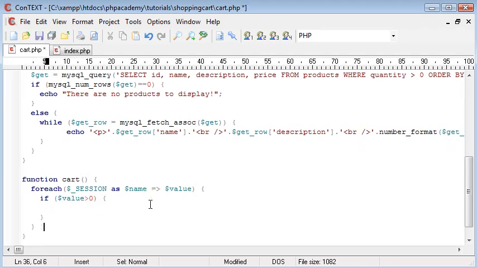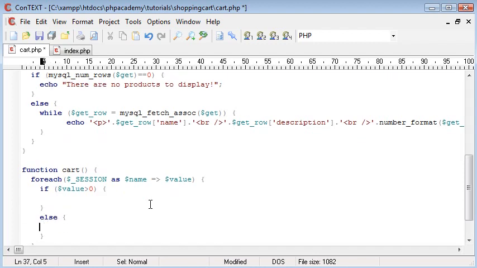We don't want to display anything if the value is not greater than 0. And then we say else echo, and we want to echo "Your cart is empty". Okay, so if value is greater than 0, we do something, otherwise we say your cart is empty.